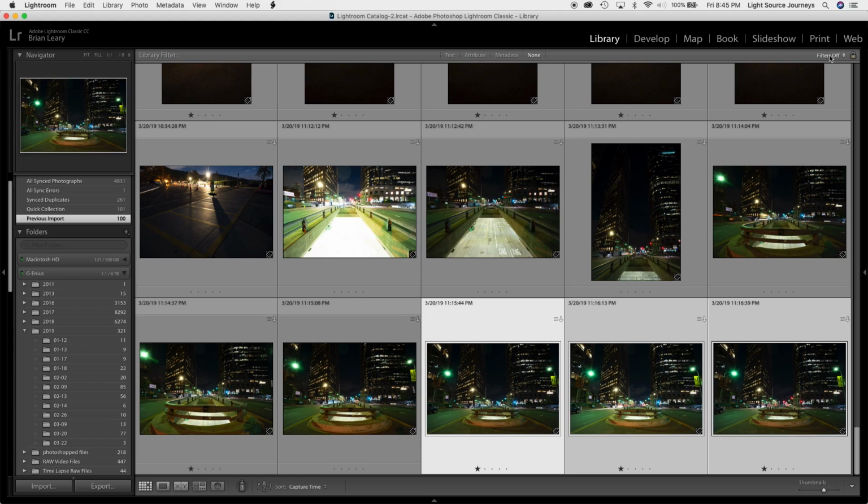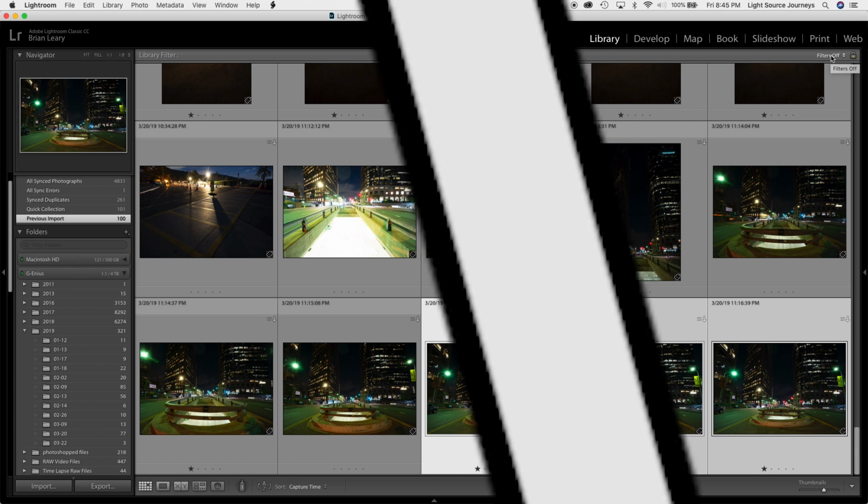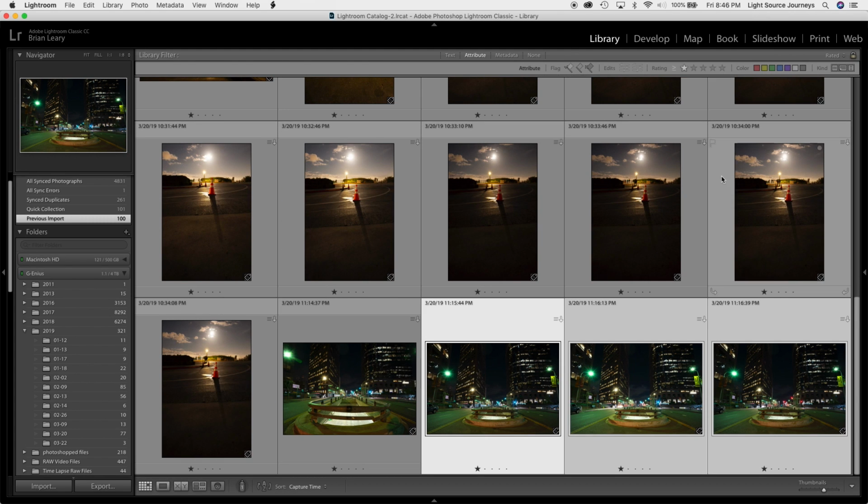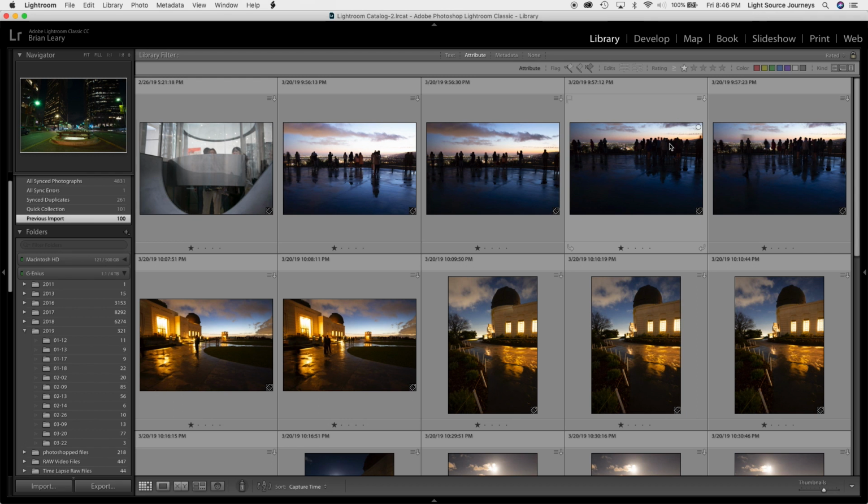Now that I've whittled down my stars here, I've got 1 star on these. When you're in the grid view, you have the option to filter. So on this top up here, you see filters off. If you don't see that, go ahead and hit the backslash key right above your return or enter key. Odds are pretty good that shortcut was hit and it hid that. When you hit that key, it'll bring her back out. And then when you choose the filters, we're going to choose rated. And now it only shows us those ones that we've put 1 star on. It already whittled them down for us.